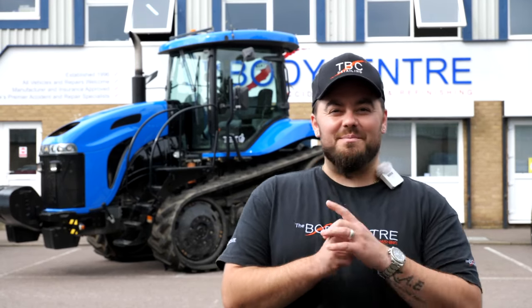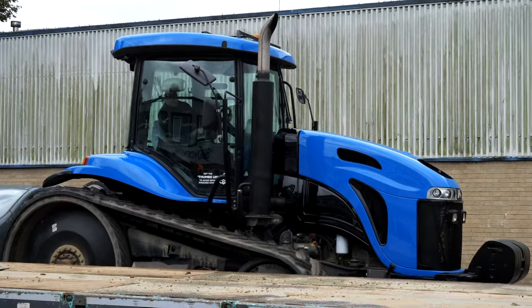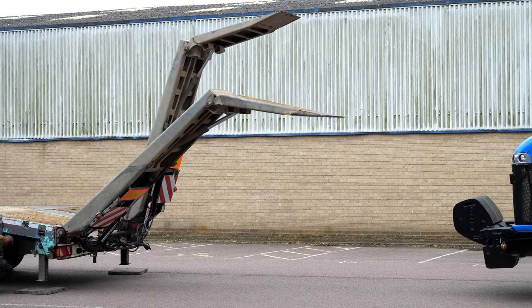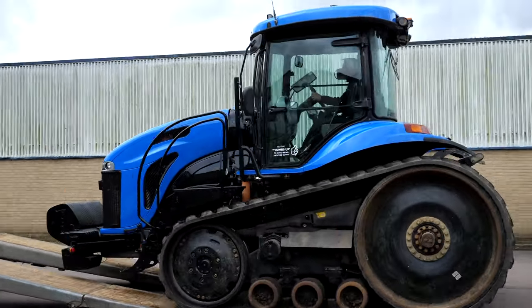The lifter is now complete. This project has been brilliant. Obviously it's something that we don't usually do here at the Bodycentre. So learning a new skill, a new way on how a vehicle comes apart has been fun. The boys probably wouldn't agree with me too much because with it being so new, to be honest, we didn't actually know what we were doing. But with the skill sets that the guys have got, this has come together absolutely perfectly. And as you can see from the outcome, it looks brilliant.